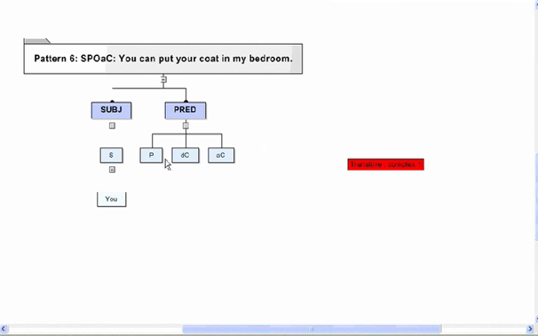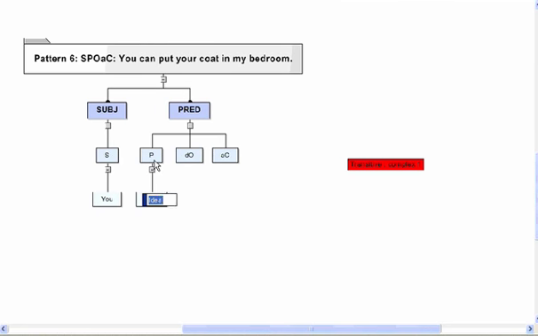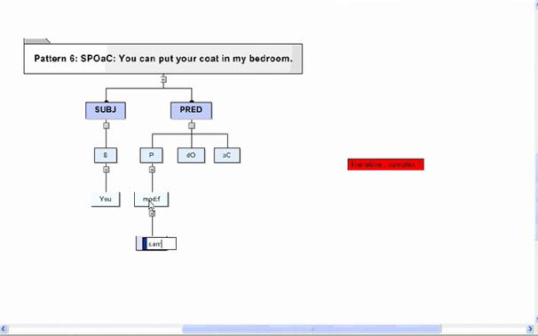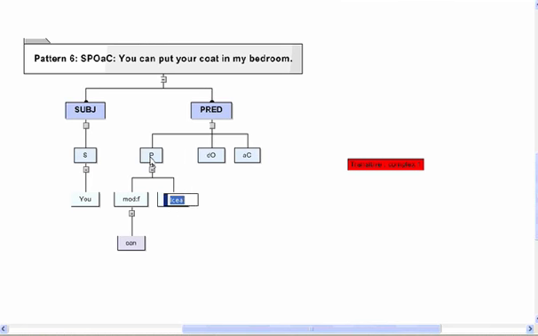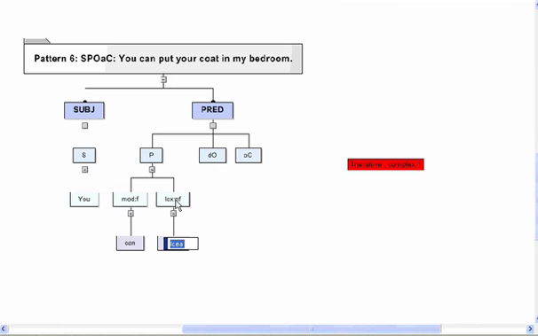So in the predicator, I apologize, you have two verbs: can put. Now in this instance "can" is a helping verb, but it's also a modal verb, so that's what we'll call it. It's a modal verb, and it's finite. Modal verbs are always finite, and the modal verb here is "can." We then have "put," which is the lexical verb. It's non-finite, and so we write "put" there.